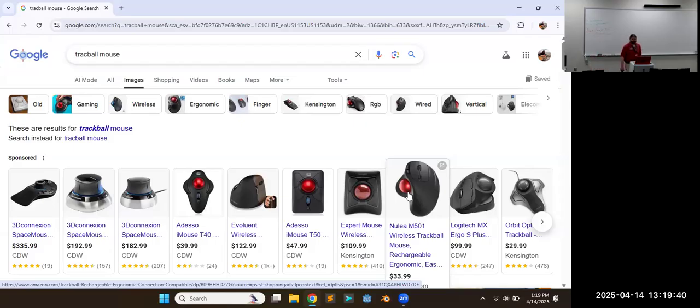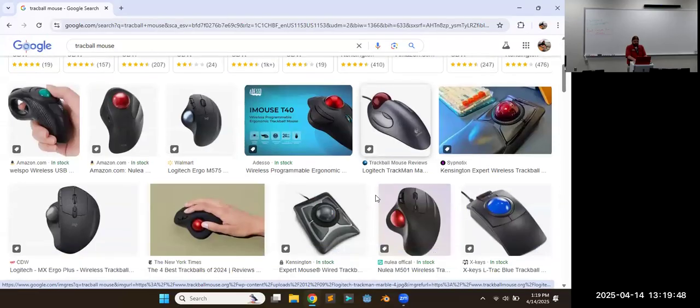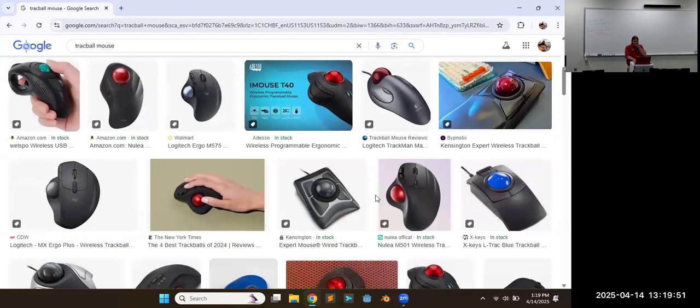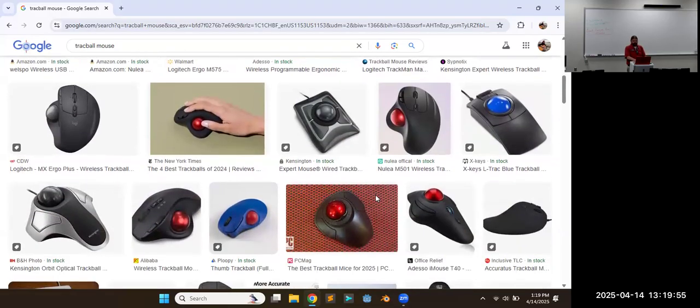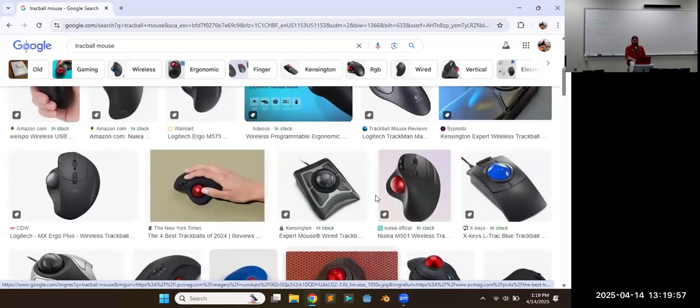That can throw you off pretty quick when you're trying to do graphics stuff. So yeah, with the stationary mouse, the X and Y is always the same direction. So artists really like those. Some of them go a little bit slower. You get better control. You can go super slow or super fast with them.